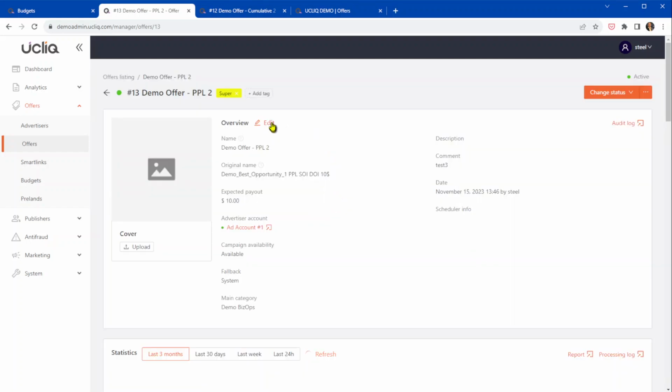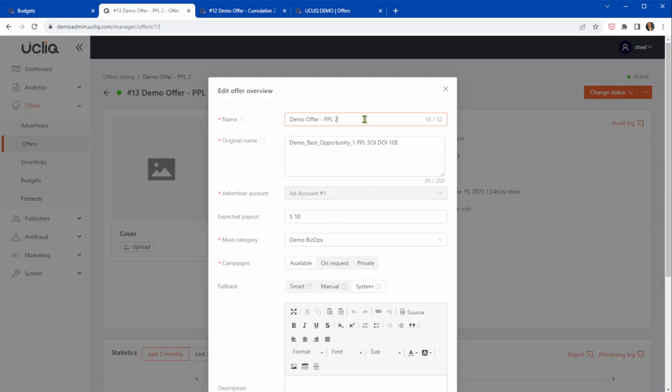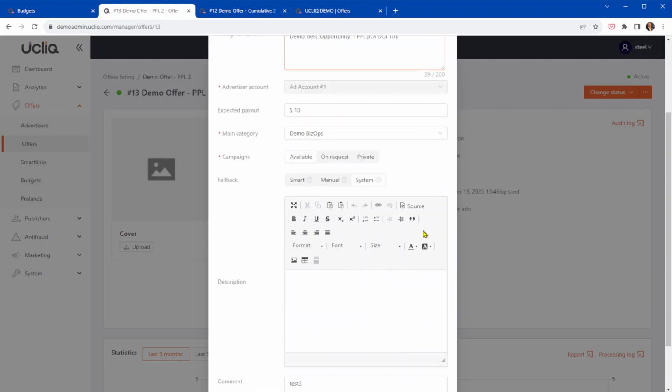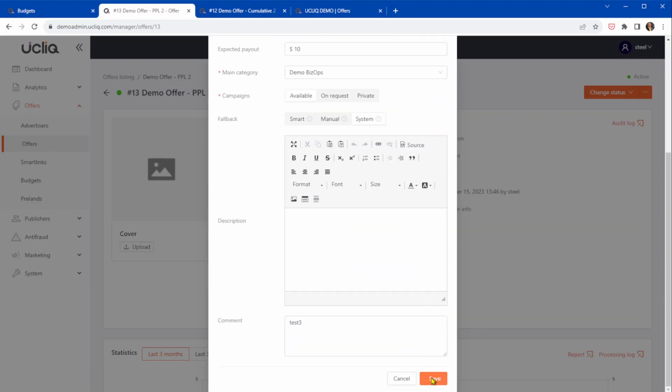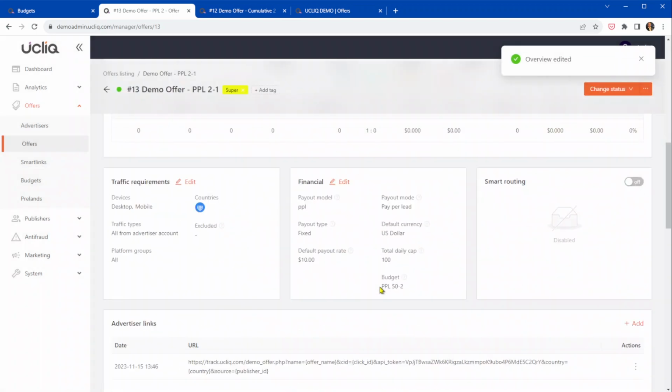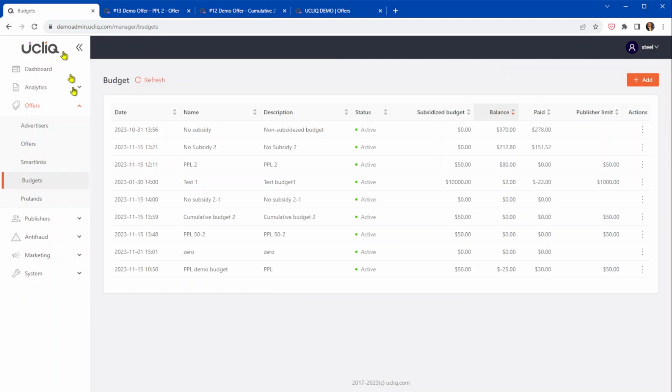Let's just change the name so we'll avoid any confusion. Okay, that's our offer. Make sure we have, yes, that's correct budget. And let's see, this budget is, yes, it's set to $50. Never been used. Okay, that's good.